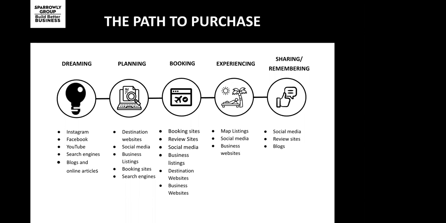Then we move into the planning or the research phase, and we jump online and we start to research our options. We might use Google search or voice activated search these days as well. Social media, asking a question maybe in different Facebook groups. We might check out some different destination websites online and look at booking websites to see the range of accommodation and experiences that are available in a destination.